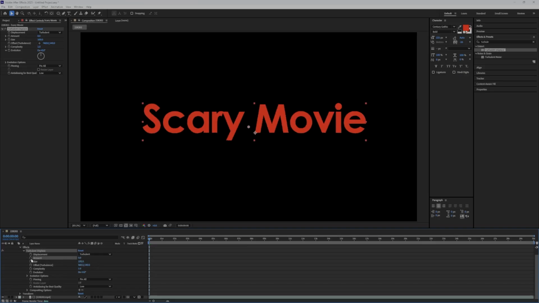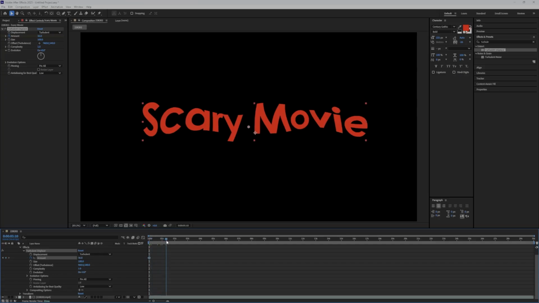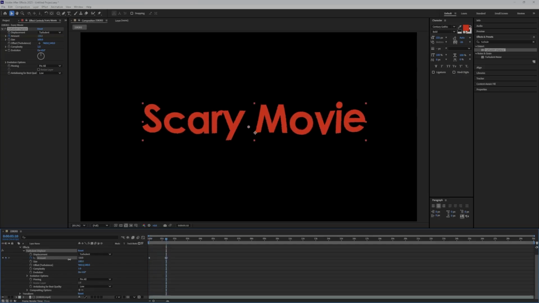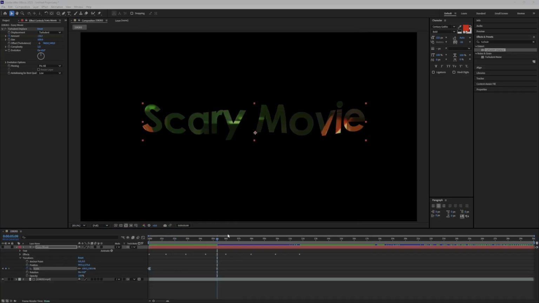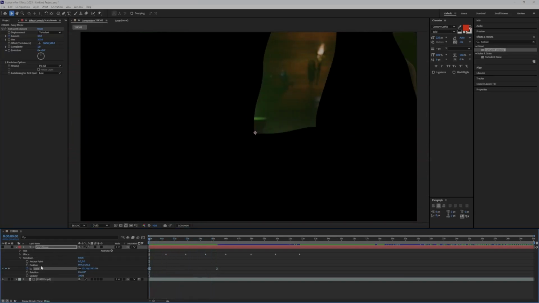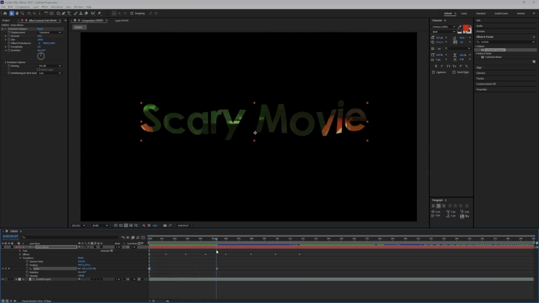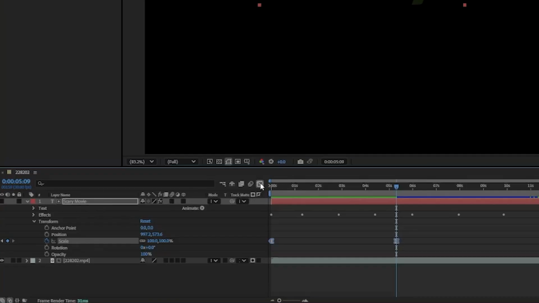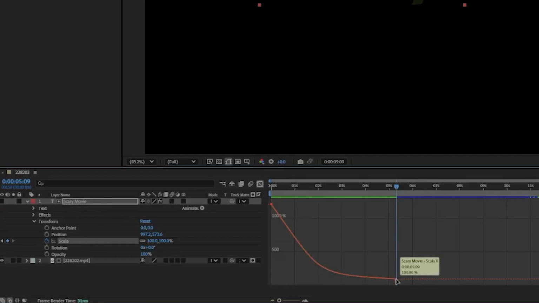To animate it, we can click the timer next to amount and play with the amount there. Again, insert as many keyframes as we want, just the properties to build up the animation. We can animate the scale, so I've animated the scale here back down to 100%. I've also used the motion graph, so with the text scale property selected, open the motion graph, and we can tweak the graph here.